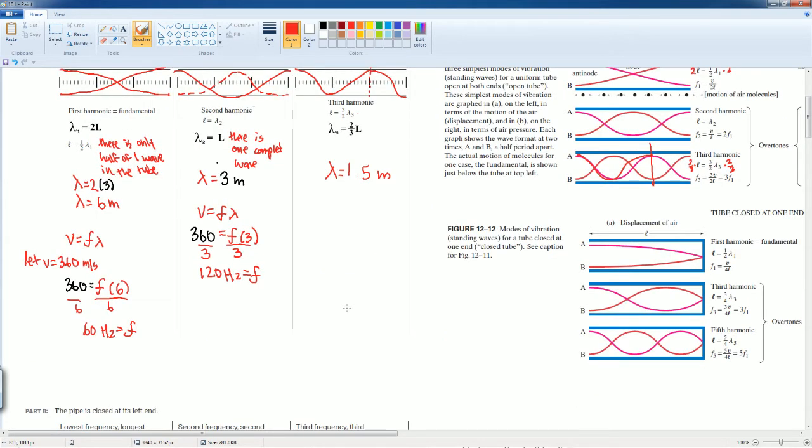Okay, then if you want to know the velocity, so frequency times lambda, that just is 360 is equal to frequency times lambda, which is 1/5. So 360 divided by 1/5. Okay, give me a second. Oh, okay. So there is an error. I'm sorry. Okay, so this was wrong. My original calculation was correct.